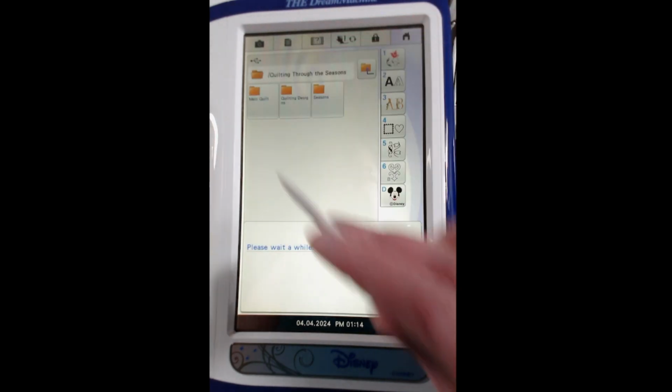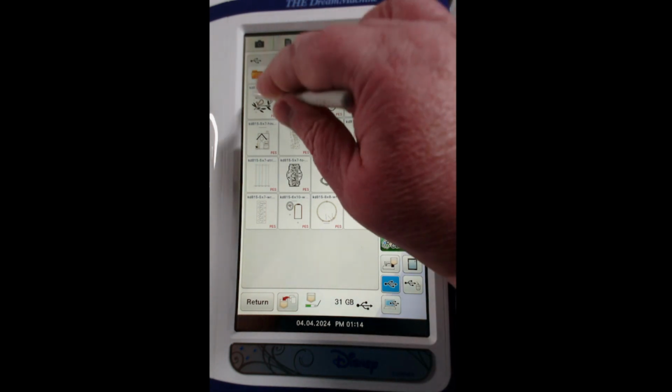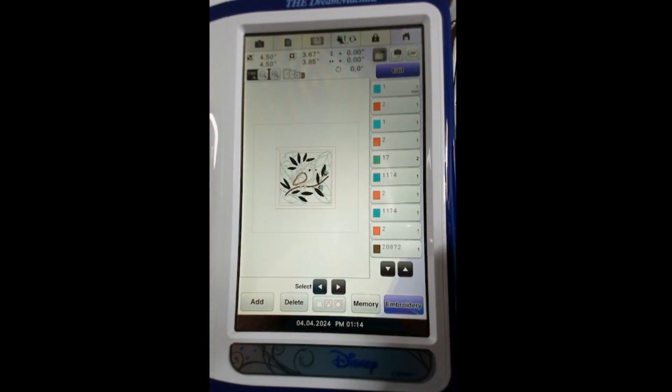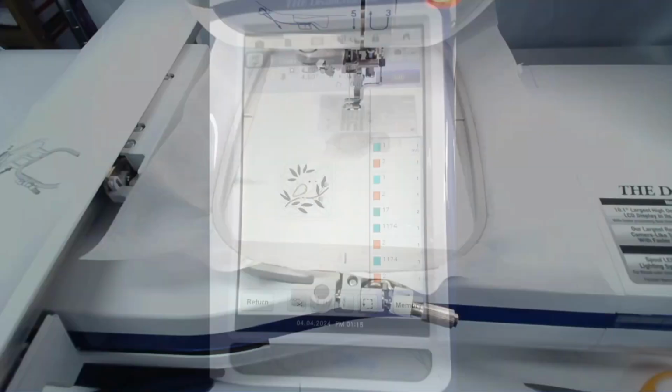So now I'm going to go to the main quilt. And I'm looking for the bird, which is right up here. Cute little bird. Bring that in, click set. It is to be centered, so the machine does that automatically for you. All you gotta do is click embroidery and we're good. Okay, so let's go back to the hoop cam.